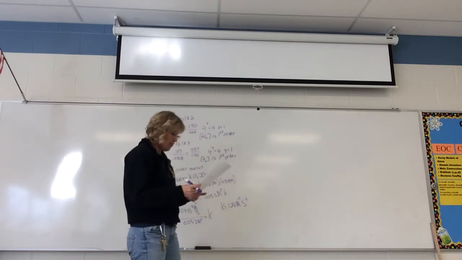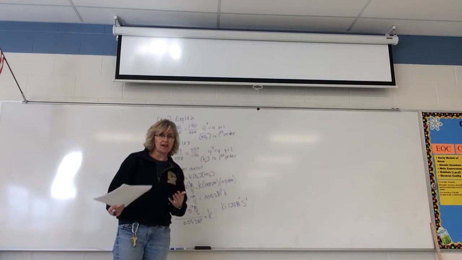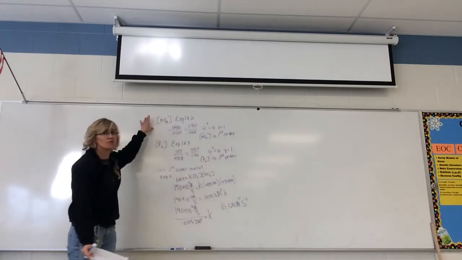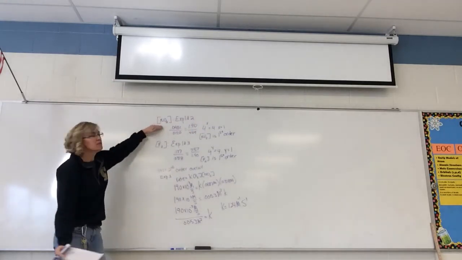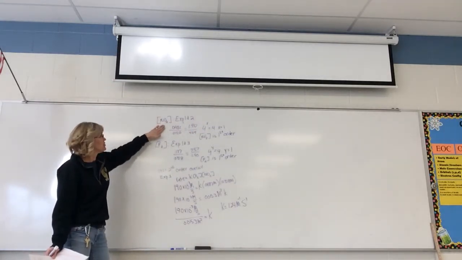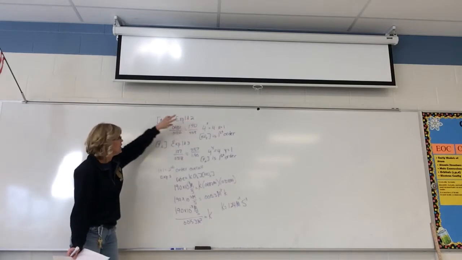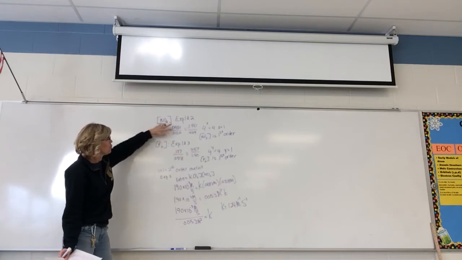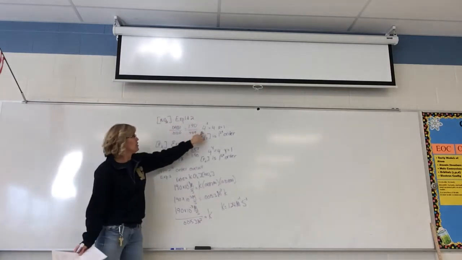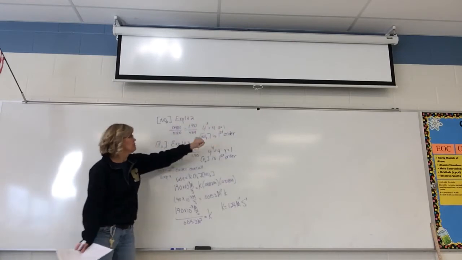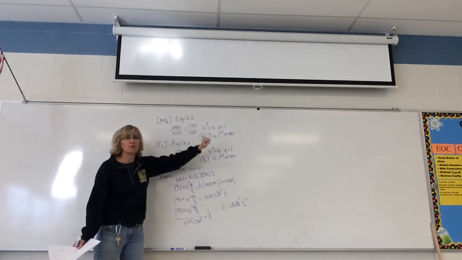All right, the problem on page 8, the class did on whiteboards, so just for those of you who are watching this video, all right? To get the concentration of nitrogen dioxide, we used experiment 1 because the fluorine was held constant. And we looked at what happened to the rate as the concentration changed. All right, and we see that it was first order as the concentration quadrupled, so did the rate.